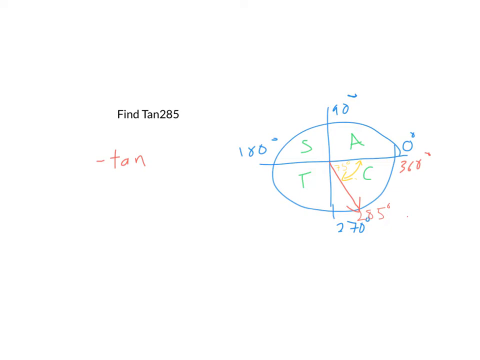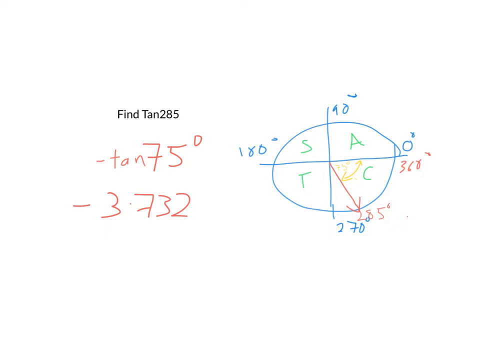So the final step we need to take then, we know that tan is negative and we're just going to put in this value here, 75 degrees. So our overall answer then is going to be minus the tan of 75 degrees, which would be minus 3.732. Tan of 75 degrees is 3.732, and then we just keep the minus from here.